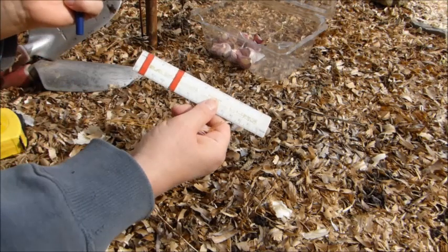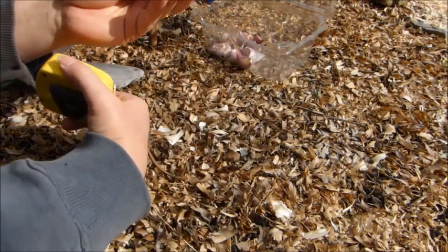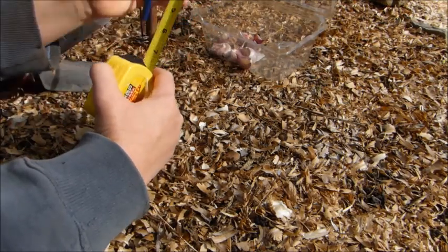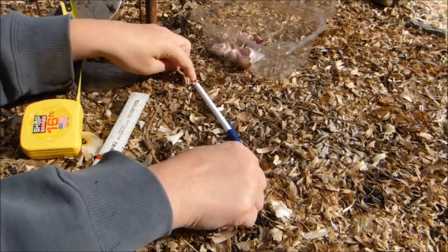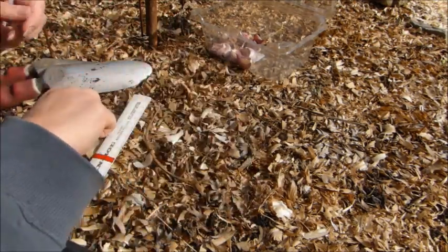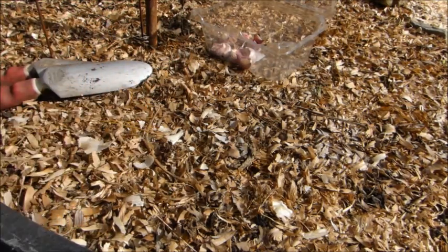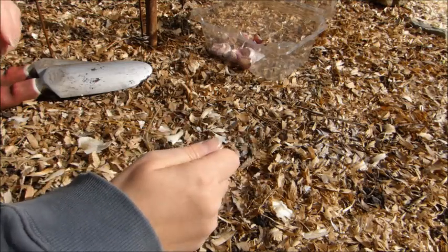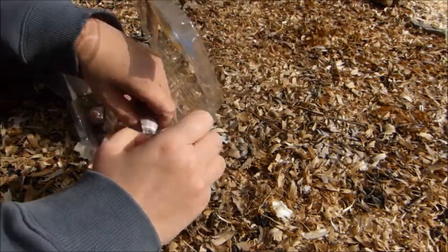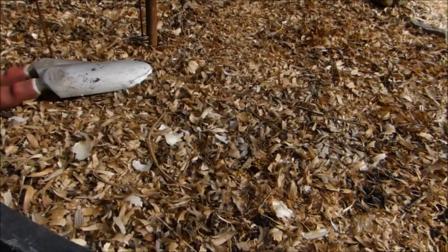You can use something that has a known measurement. Like this is a little under 6 inches. So you can lay it down and mark the ends, and that's approximately 6 inches. Or you could just eyeball it, which is what I do, because it's not rocket science. You just go with it. Channel your inner gardener. So I'm going to plant just 3 here.